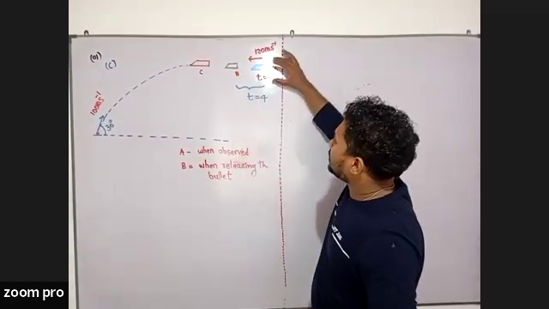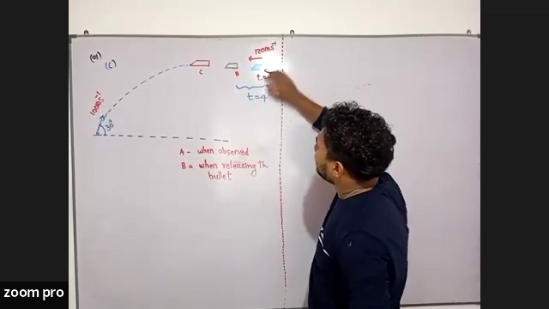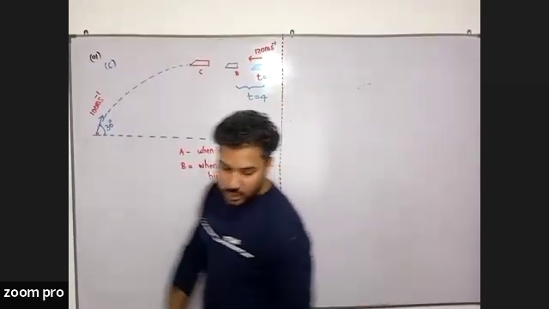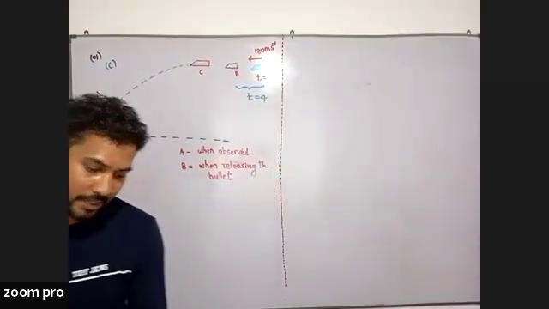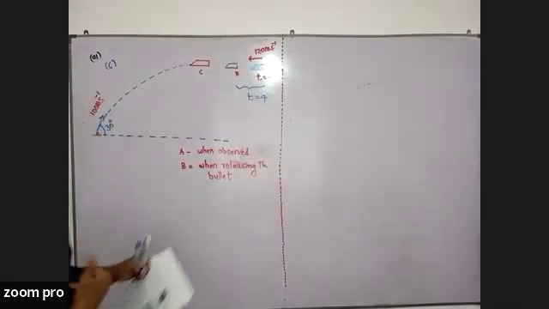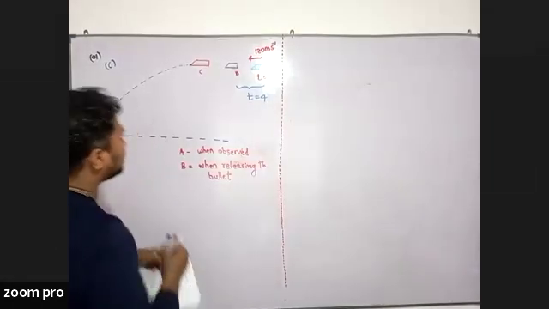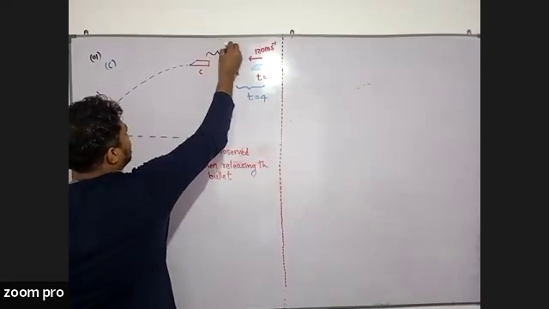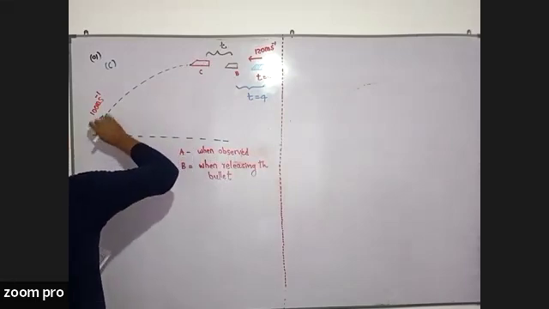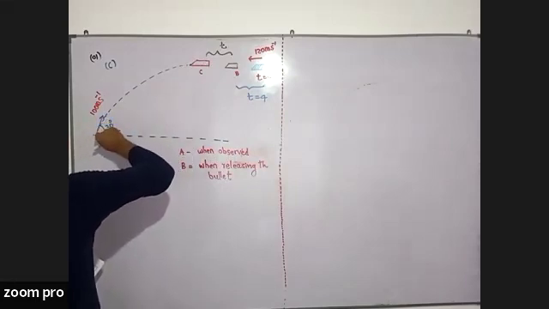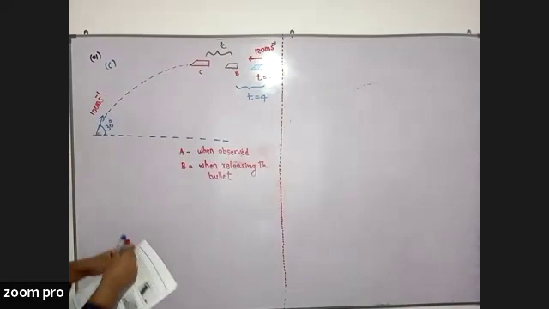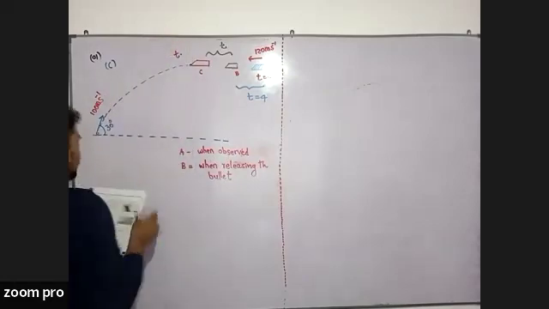So this is the position of the aircraft where it is noticed, and within this 4 seconds it should have moved forward, isn't it, with the constant velocity of 120. So this should be identified by you, otherwise you will face some issue while doing the calculations, right? So let's assume, guys, the time taken by this aircraft to reach from B to C as T, and that time is also considered as the time taken by the bullet to reach from this position to the highest position, right? So these things should be noticed, right?